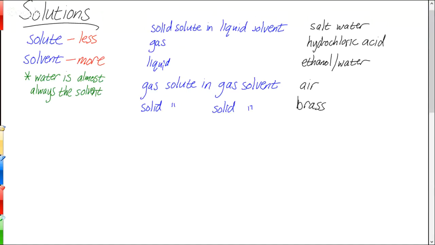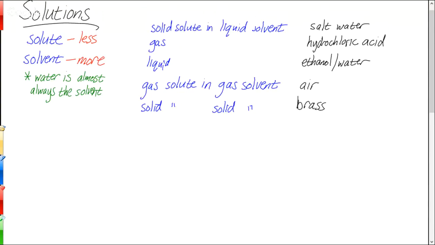Because those are water solutions, they're often still named that way. They're often given these really high concentrations because water is almost always the solvent. So if you're trying to identify a solute and a solvent, you're usually pretty safe that if there's liquid water there, the liquid water is going to be the solvent. And in most of the examples we do in this chapter, it's going to act as a solvent.